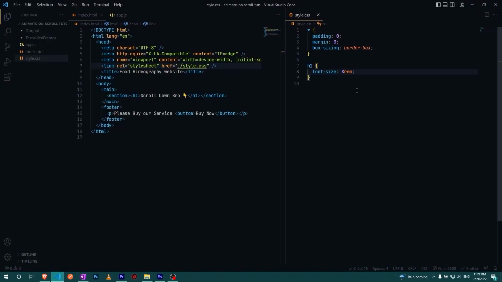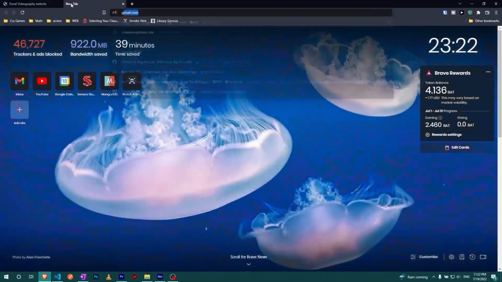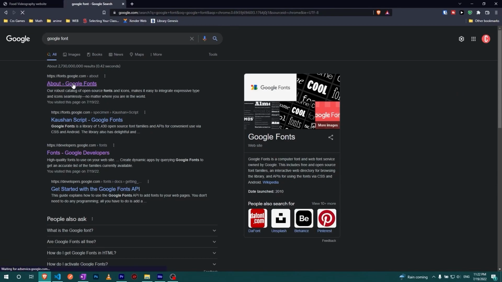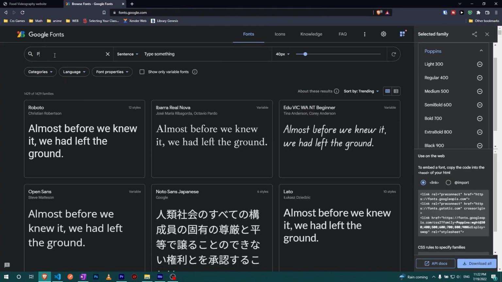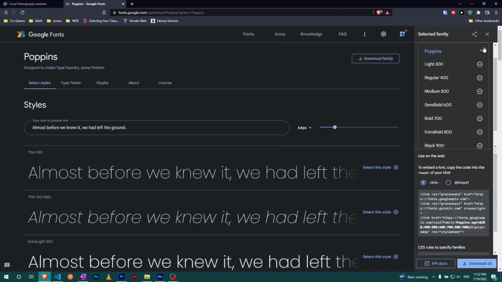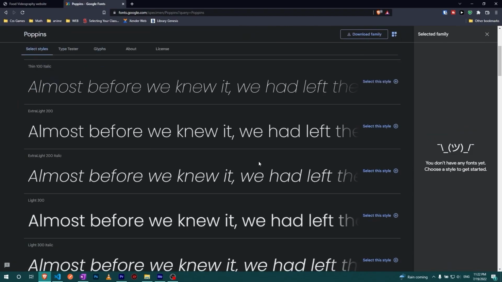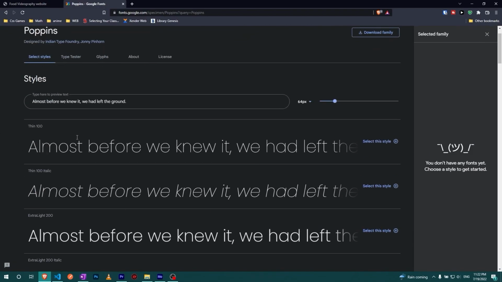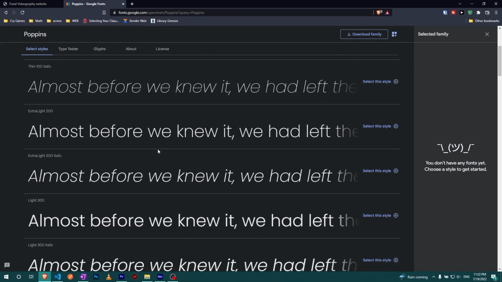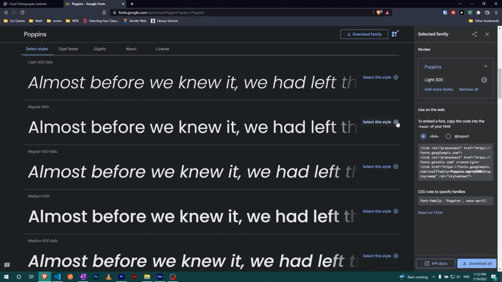Now I want to add a font called Poppins. So in my website I'm just going to go to Google Fonts and search for Poppins, or any font you like, but for me Poppins feels really great. Now I'm going to remove all of this, and now select each and every font weight you want. I don't want the thin one, and extra light I also don't need, so from the light I'm going to pick every font here.